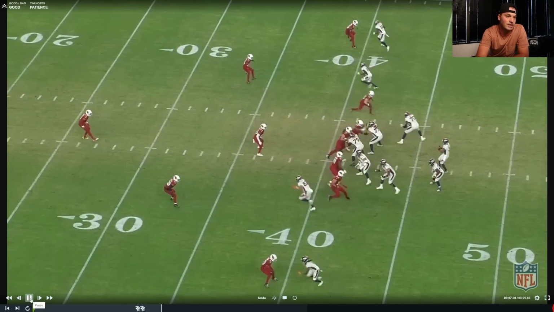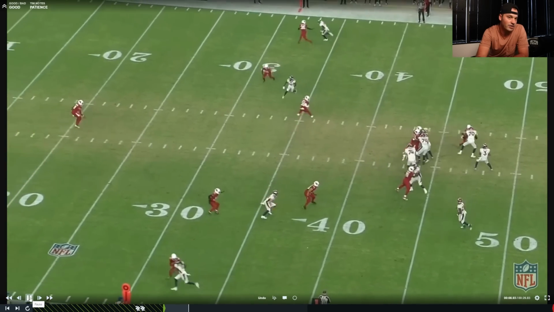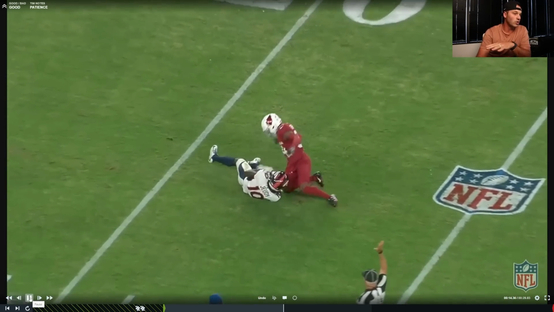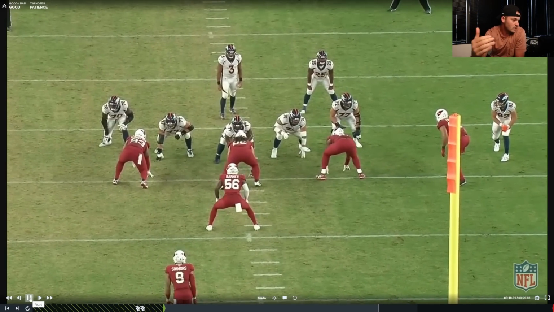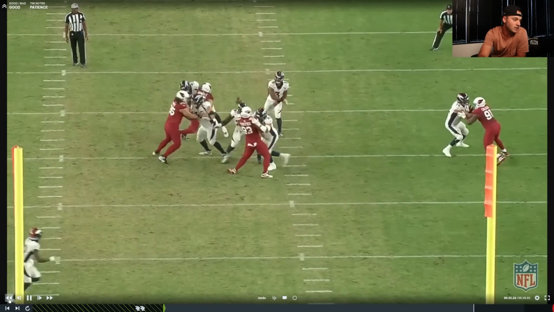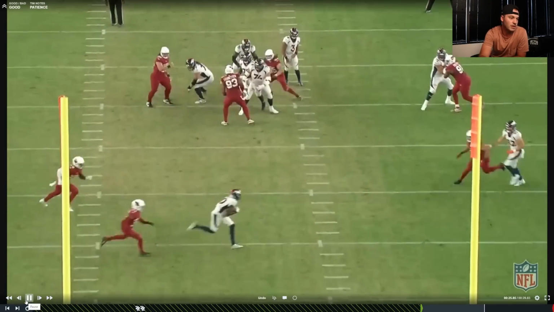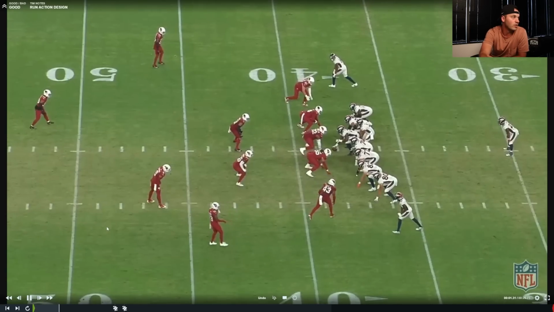What Russell does here, he does a really good job with this backer. He starts to track Russell's eyes. Russell lets that backer get there and then hits the window behind him. That's really big-time patience. Also really good stuff with Jerry Jeudy and Russell Wilson being on the same page: you keep working, I'll let this mic get underneath you, boom, I'll hit you in that second window. You can see 56 bailing out again. Watch him bail out again. A little bit of patience from Russ. Really good shot. Okay, we're moving on.